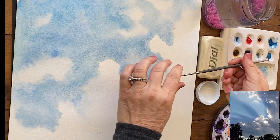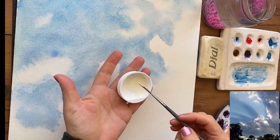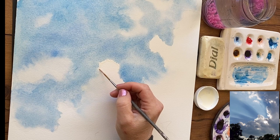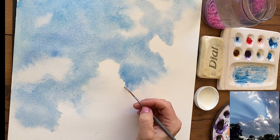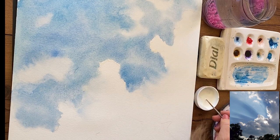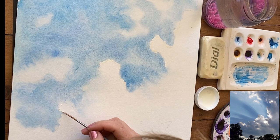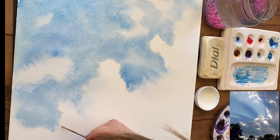And I'm just shaping my bristles here a little bit, and then I will dip it in some masking like that, and then just paint along the edges. Some areas are thicker than others, if you notice, and some are just hair thin. I'm not painting the part of the paper that's the exact border between the blue and the white. And remember, keep some of the edges super thin and some are thick. If you look at the reference, you'll see.